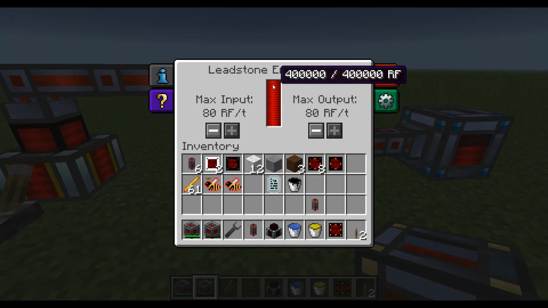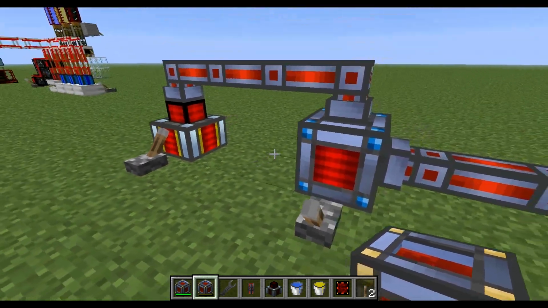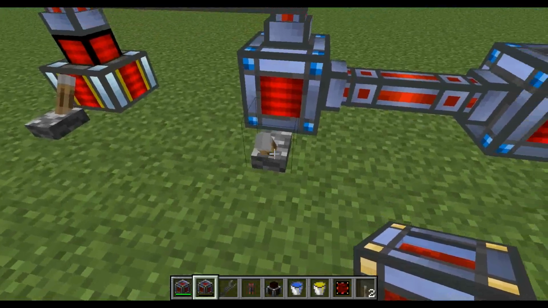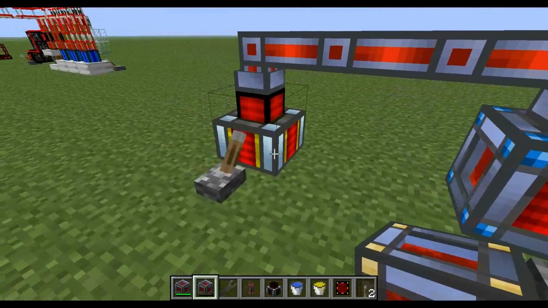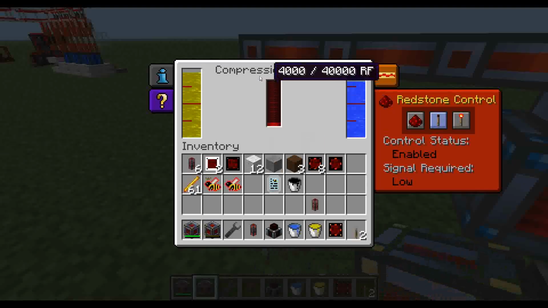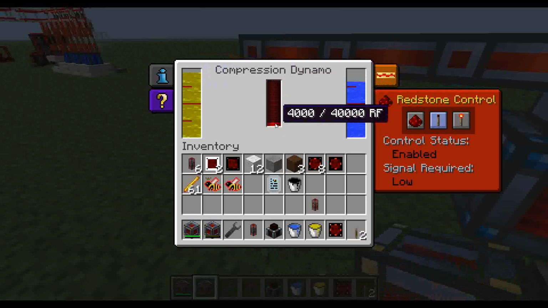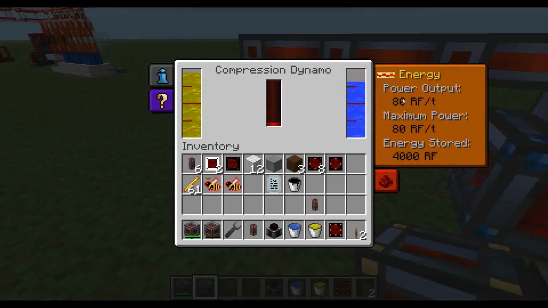It looks like it's doing nothing, but in fact it is on. I have it set so that it needs a high status in order to go on, which is this. This is a compression dynamo, so it's running on fuel and water. And as you see, it's kind of low on energy, but actually what it's doing is outputting 80 redstone flux per tick, which is its max, and it's storing this. This is sort of running at maximum efficiency status.